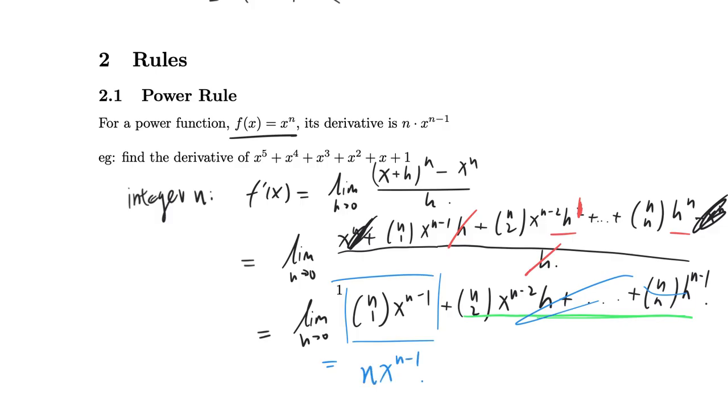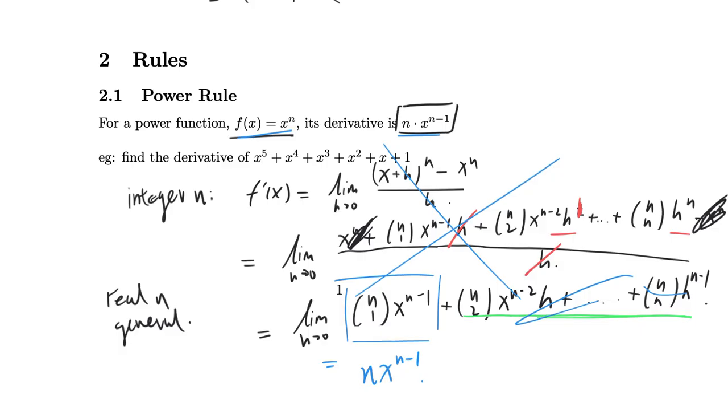So this is exactly how you prove the derivative, but for AP calculus, you don't need to know this proof. So all you have to remember is just for a power function, its derivative is just n times x to the n minus 1. So this is how you show it. You don't need to know this. And then for rational n and real n, for real n in general, that would require some later knowledge to prove. And again, the proof is not required. So you just need to know for a power function, its derivative is this.